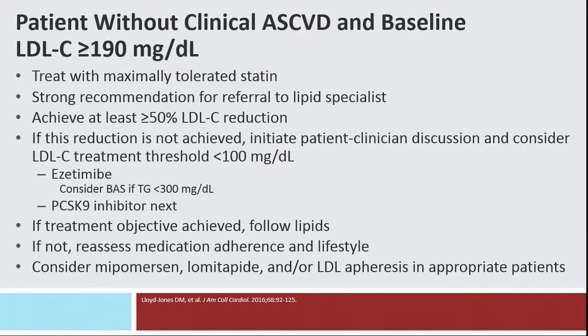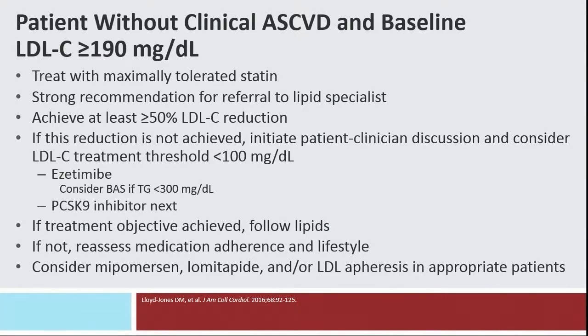Then they said you could consider the addition of ezetimibe or PCSK9 inhibitor, depending on whether LDL was above 100 and where you wanted it to go. They thought it should be at least less than 100 in primary prevention in familial hypercholesterolemia. Now, remember the age group here is between 40 and 75 with FH. Of course, you have other drugs to consider with FH at the bottom.